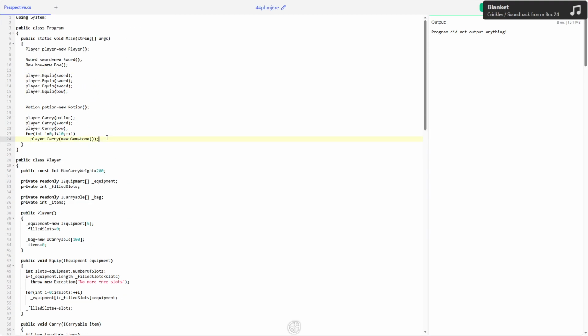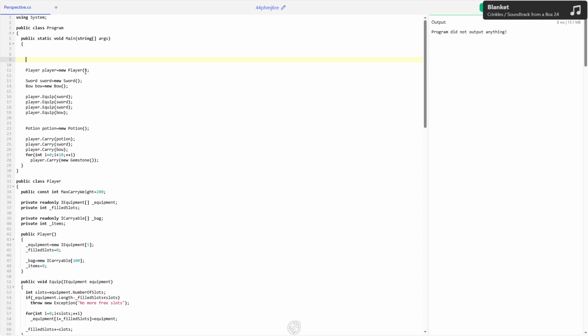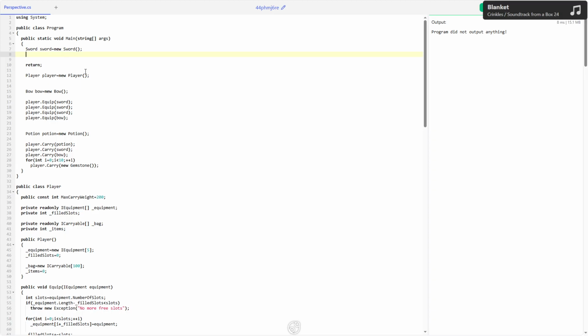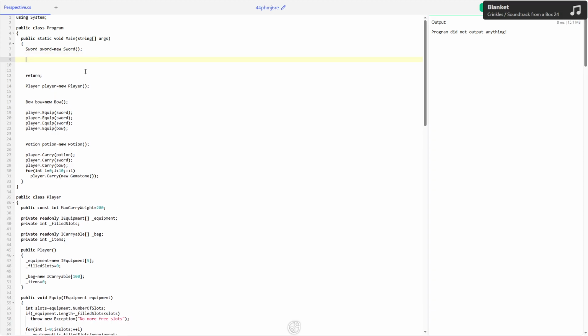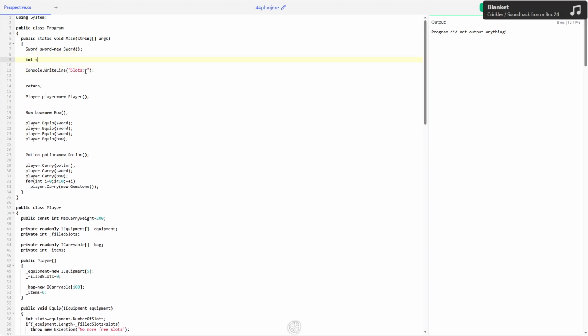If I just, let's get rid of some stuff here. No, let's keep that in. I'm just going to make a return here, so we skip that code. And I'm not sure if I want to reuse it, so let's get active. Console.WriteLine slots, and we're going to do int slots equals.